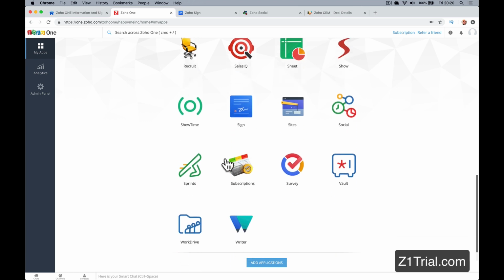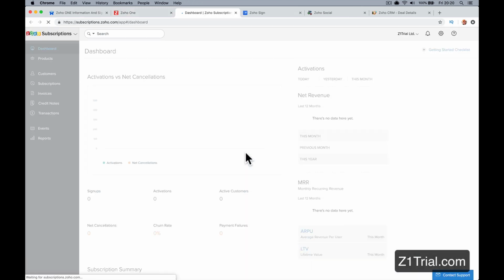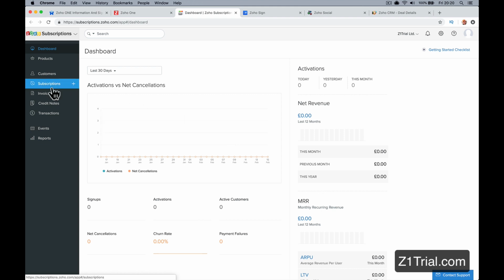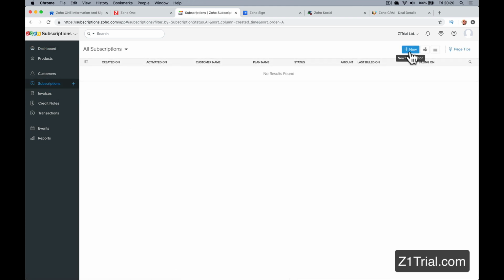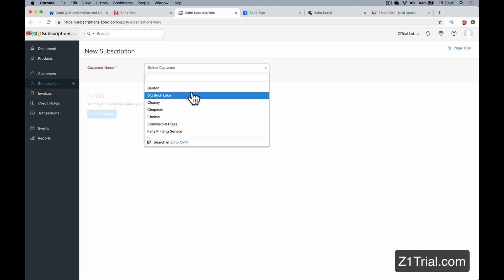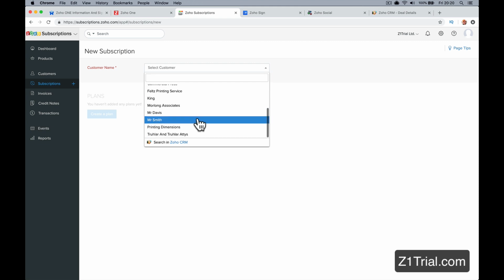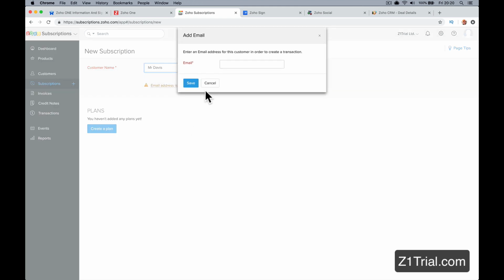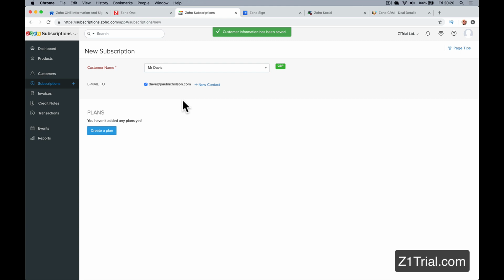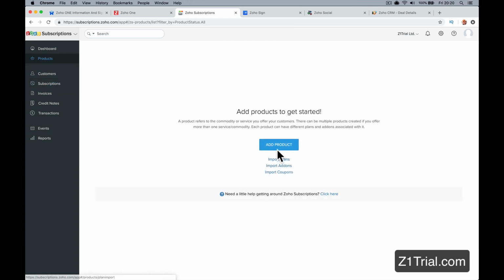So you see now there's all sorts of stuff. Subscriptions. If you want, obviously you set up some sort of rental agreement where you need to take money monthly. You can create a new rental agreement. Again, you can find a customer if it's already in there, or you can create one. And you can create a plan.